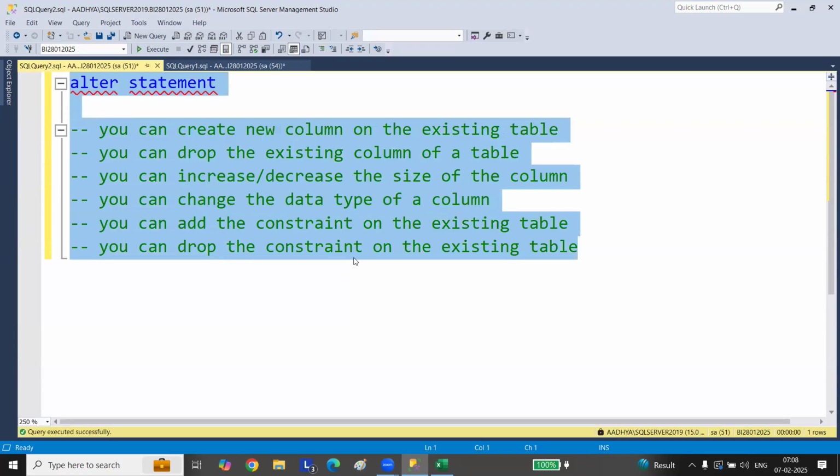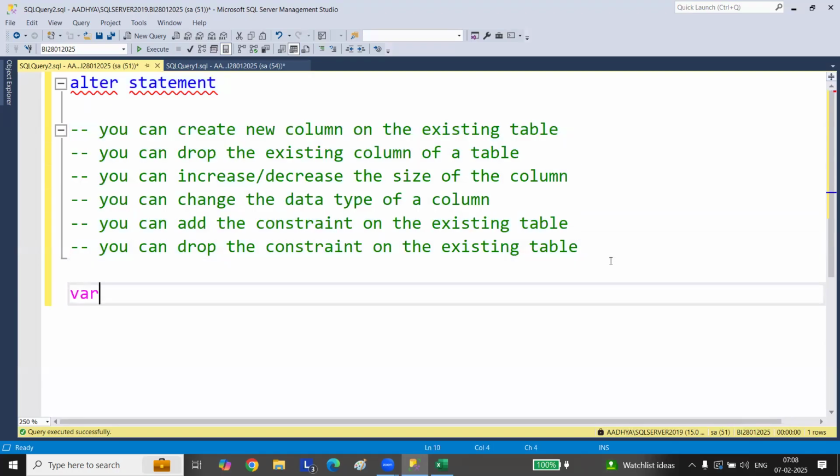Once the table is created and you need to add a column, how do you do it? Are you going to drop the table and create it again? No. If a column is created but you want to drop it, or you want to change the data type of a column, or increase its size, for example you created it with varchar 30 and now you want to increase it to varchar 100, how are you going to do it?